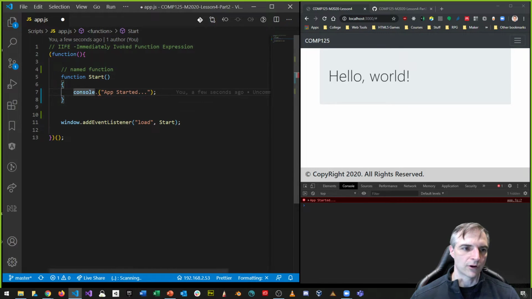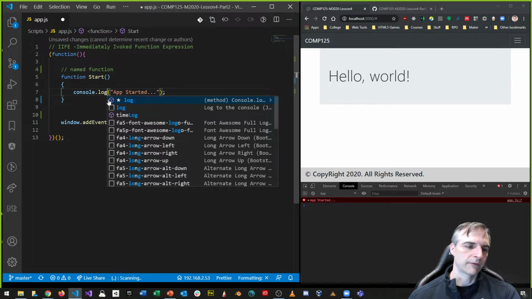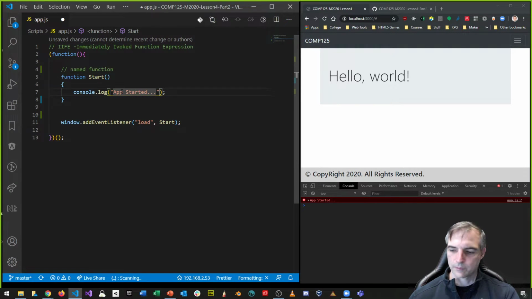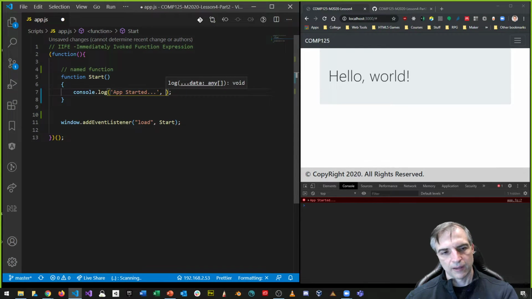So if I do a console log, and if I use template strings like this, then what I can do is specify some kind of style for the console.